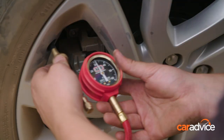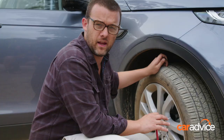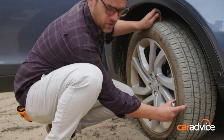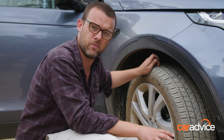This is a Discovery Sport SI4, which normally has an 18-inch wheel. This has the optional 20s, which might look pretty flash, but there is definitely a bit of a compromise when you head off-road. There's not a whole lot of sidewall to play with as you air down. That wheel's going to get closer to the ground, more chance of damage. So it's got to be a little bit more cautious with tyre pressures, and it'll probably put a bit more strain on the traction systems, but we'll air down a little bit and see how we go.